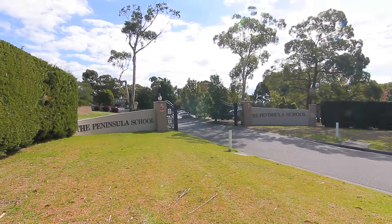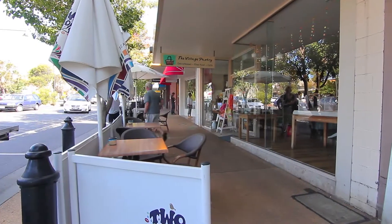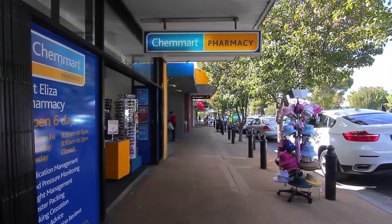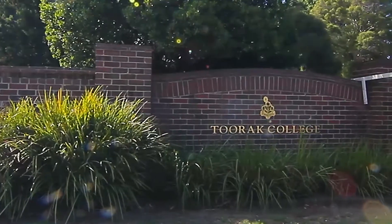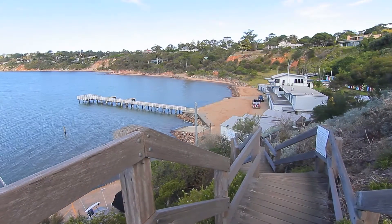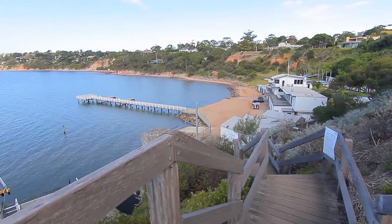So take the time to explore Mount Eliza and you'll soon discover the hidden treasure trove for yourself. A quality area, relaxed lovely people and a hassle-free environment — all of this and much more within easy reach of Melbourne. Come and see what Mount Eliza locals have known all along: Melbourne's best kept secret.